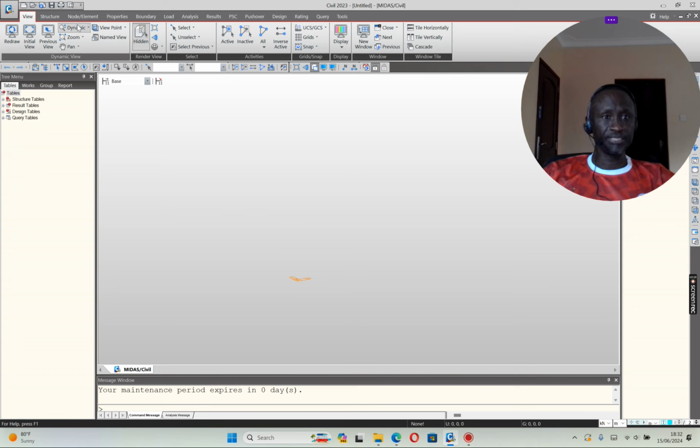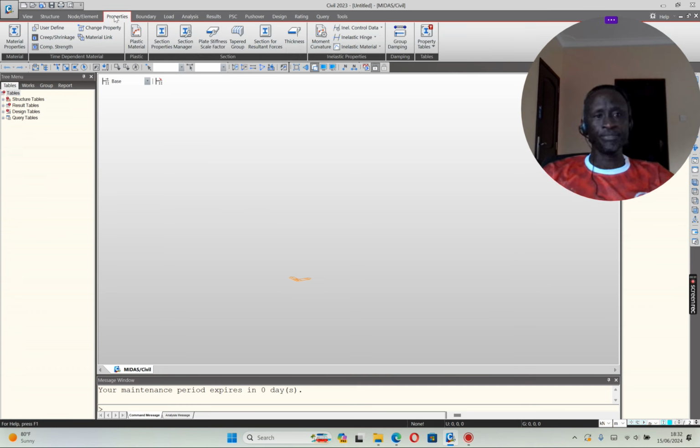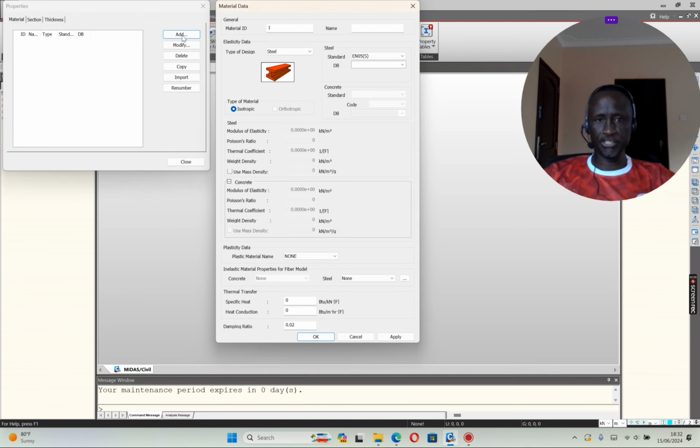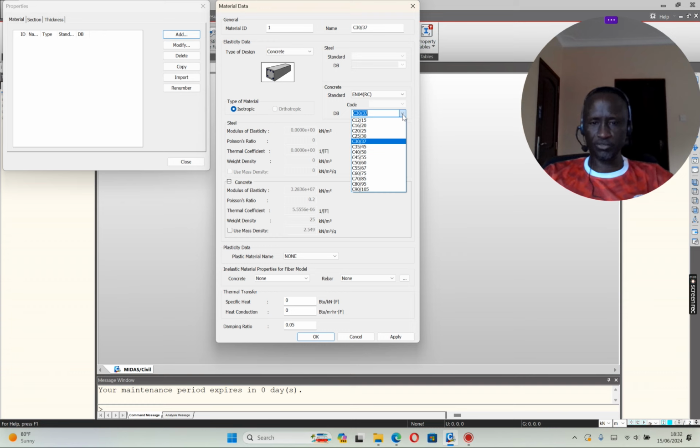Once you do the new page, first thing is you have to go to properties. From properties, you do materials definition. Now that we are dealing with concrete, you go to concrete, and then you open a class. Maybe we are using Eurocode, so it is a cylinder strength of 30, and then the compressive of 37. But normally we do 30 to maybe 40 for concrete, for bridges and the rest of it. So once you have identified that, you have now defined your material property. You specify this and then you apply.